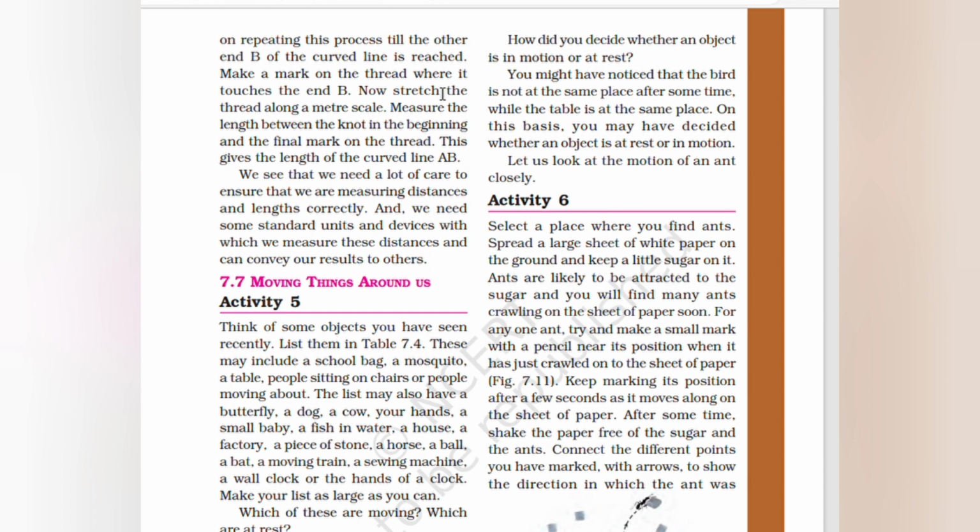While the table is at the same place, on this basis, you may have decided whether an object is at rest or in motion. Let us look at the motion of an ant closely. Activity 6. Select a place where you find ants. Spread a large sheet of white paper on the ground and keep a little sugar on it.